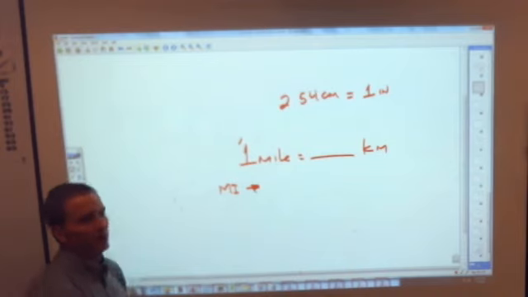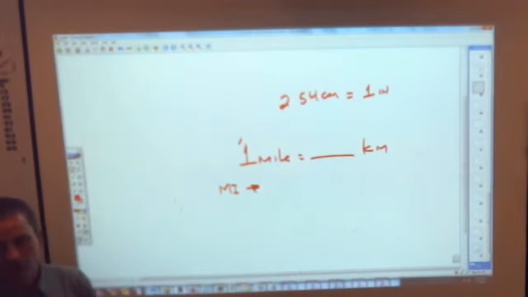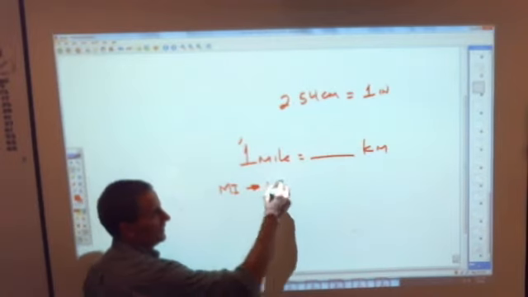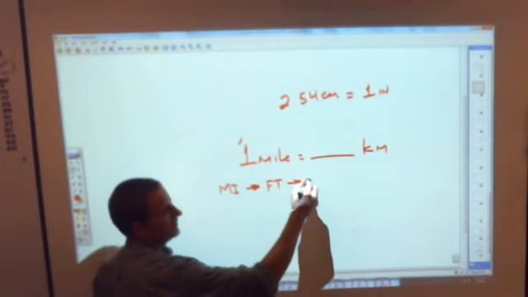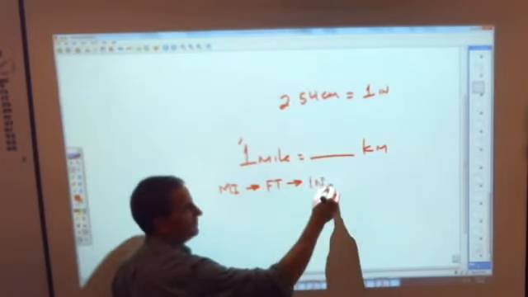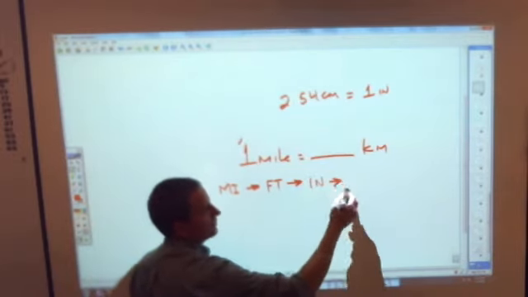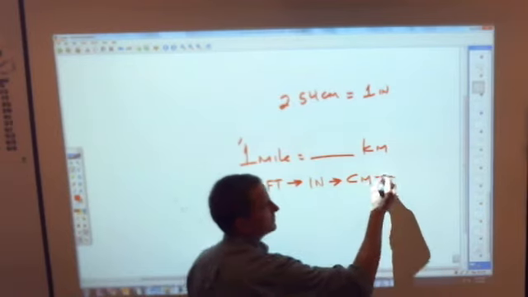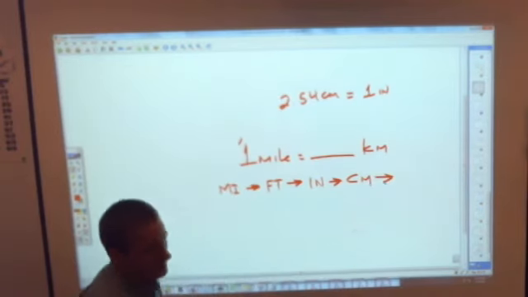So how do I get from miles to inches? I have to go from miles to feet, and then I would change feet into inches. And then I can make the leap, because now I know this. I can go from inches to centimeters. And now how do I go from centimeters to kilometers?